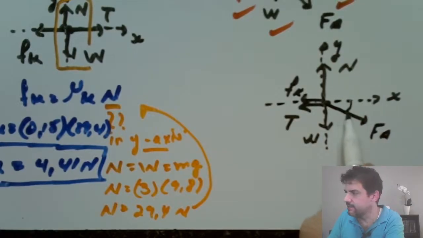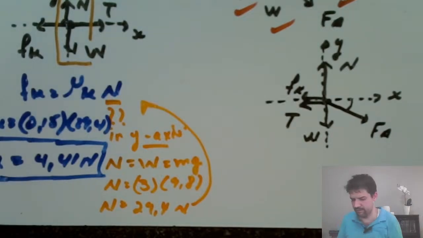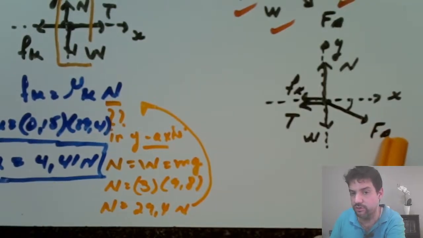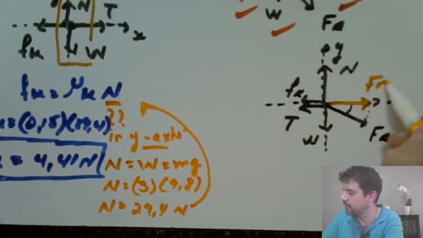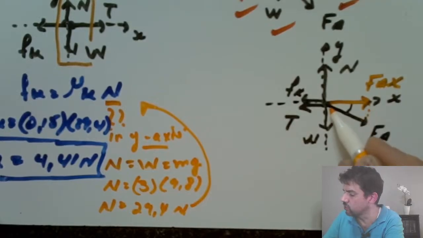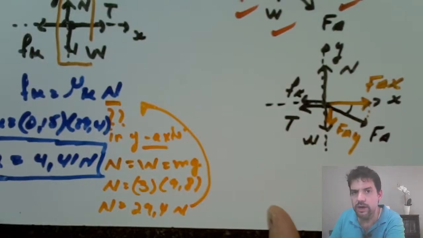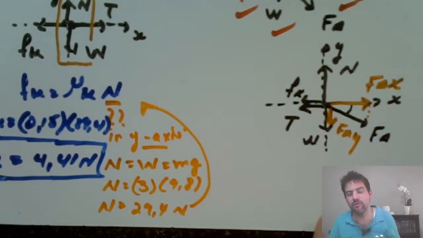Now, this force is in none of the axes. I make sure I break this force into components. All right, so I'm taking it to the X. This one is applied force in X. And if I break it into the Y, I have applied force in the Y axis pointing down. And that is extremely important. It's pointing down. Look here. So this is now the free body diagram I need when calculating.